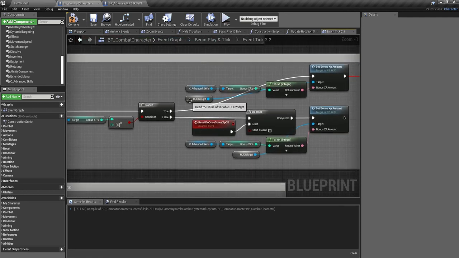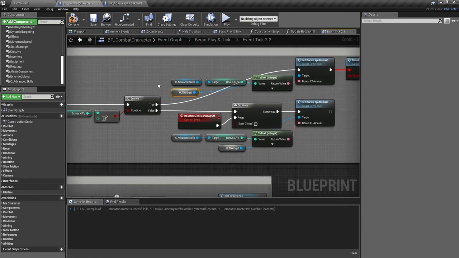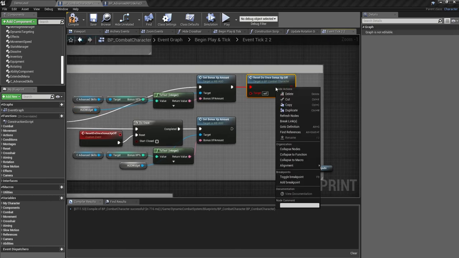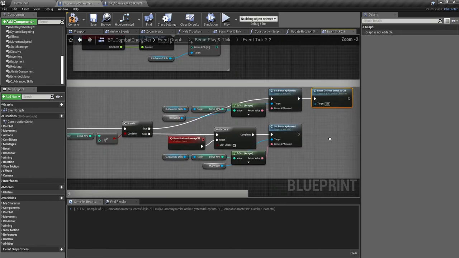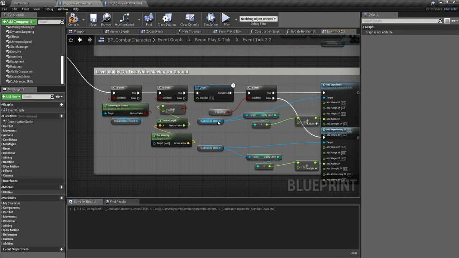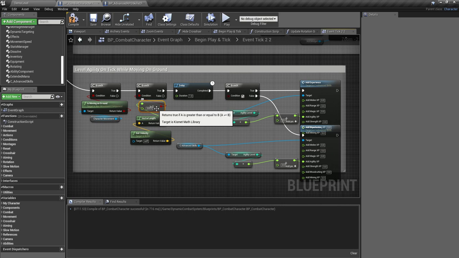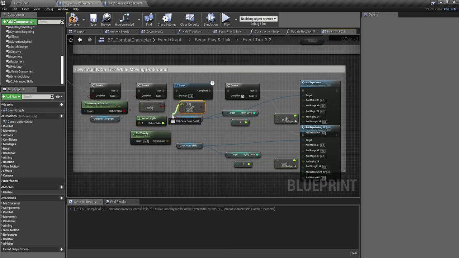And in here, let's see. We can refresh this one. Erase the is sprinting. Duplicate this greater than or equal to node here. Connect the top pin that says 0 to the vector length. And set the value here to 650.